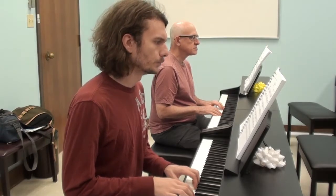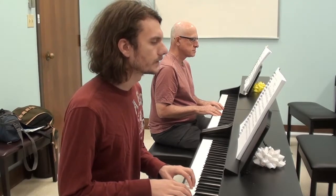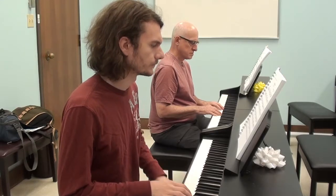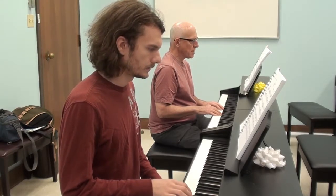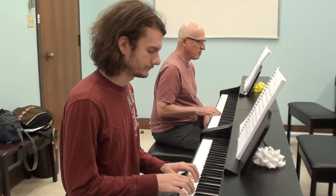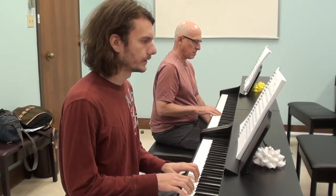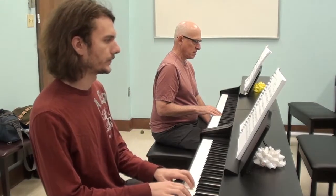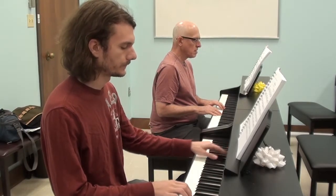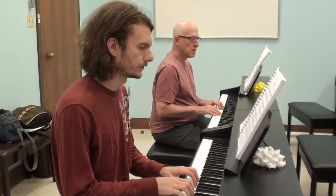So it looks like we're basically just moving in parallel sixths, which is great. And I don't think we have to change our hand position until the third system, measure 9. And then we're constantly shifting, every two. But it looks like we're doing the whole stacked pentascale thing, because we've got the E that goes up to the B with the left hand, and then the right hand picks up with the C to the G, and I think it goes that way through the whole piece.